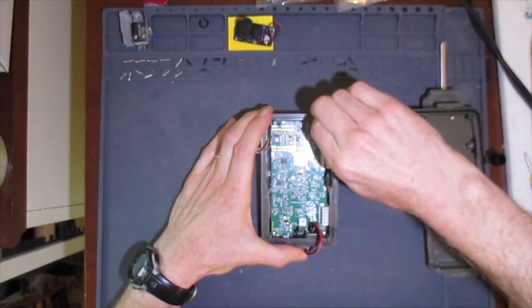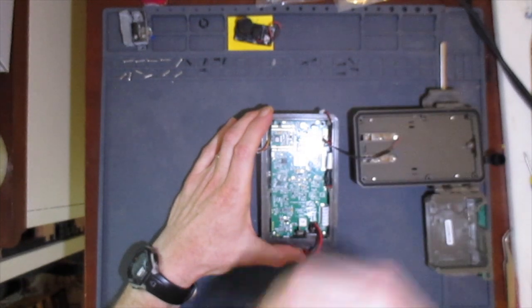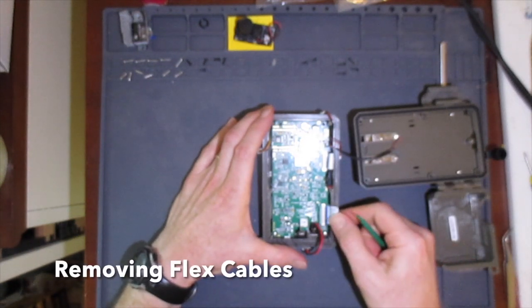I don't think the position of the two microphone cables matters, but just to be sure I'm going to fold them over the case in the same position as the connectors so that I can put them back together the same way. The two flex cables are held in place by pressure connectors.